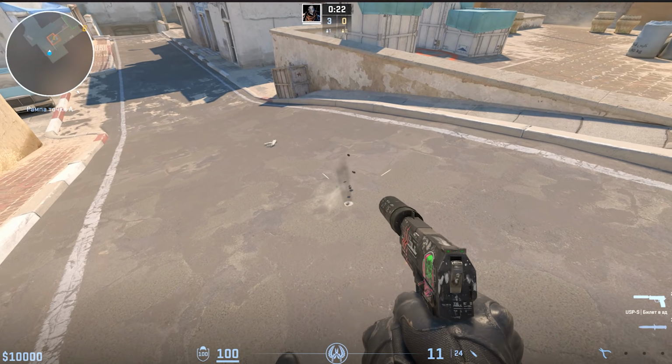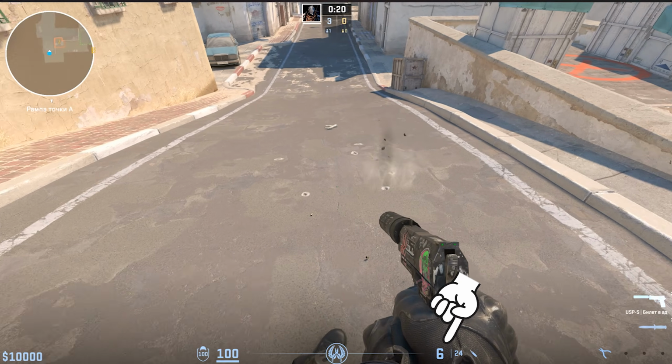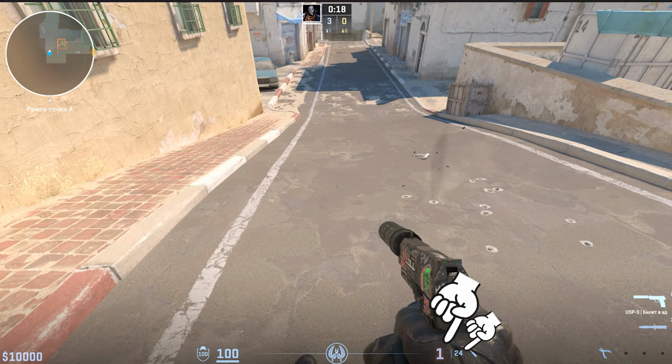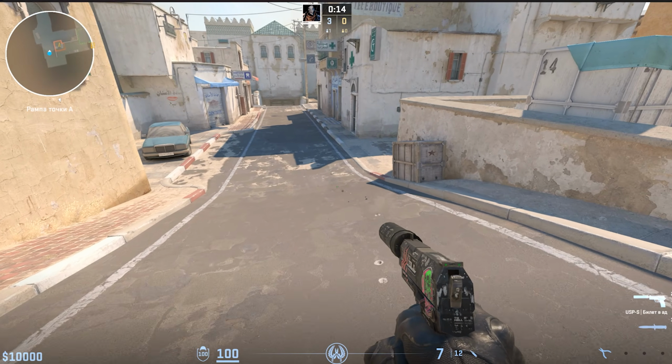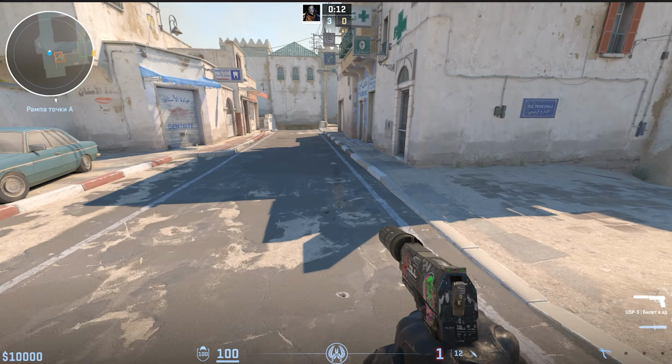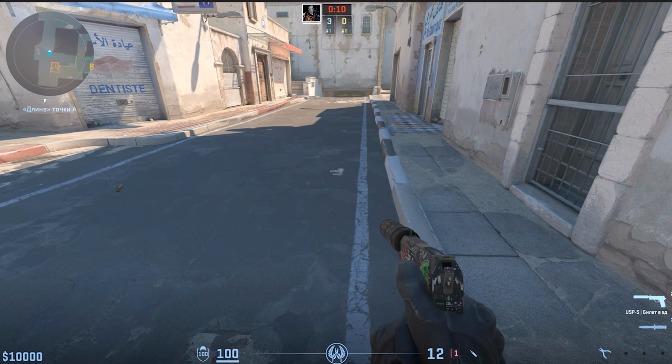And here we are inside the game. As you see, I have limited USP rounds, as well as limited spare rounds. These are two different places in memory. For example, let's try to make our pistol rounds infinite.